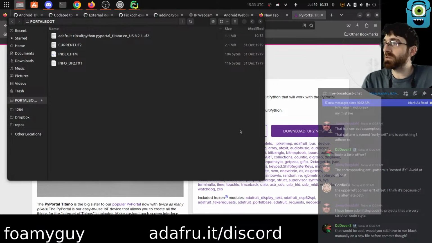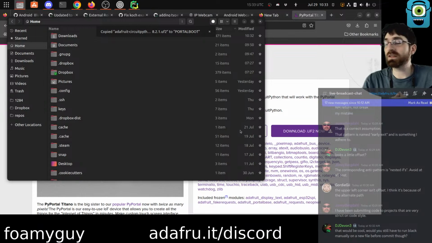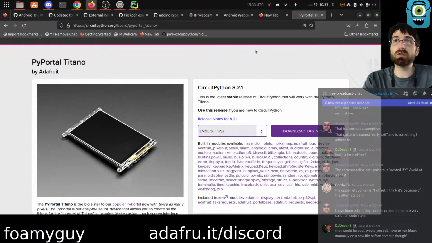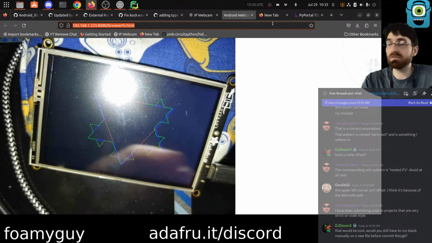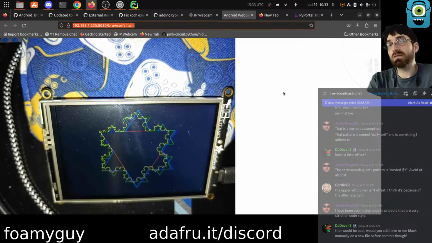And submitting code to projects that are strict on code style. I gotcha. I mean, yeah, CircuitPython is generally more strict than I am myself with code that I write for fun or even with code that I write for work. I would say CircuitPython's style guides are more strict for sure, which has its benefits for sure. But it is a thing where I don't instinctually write the code to follow it.